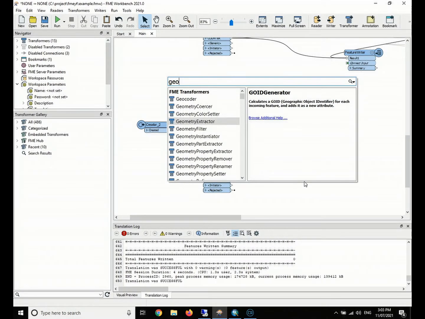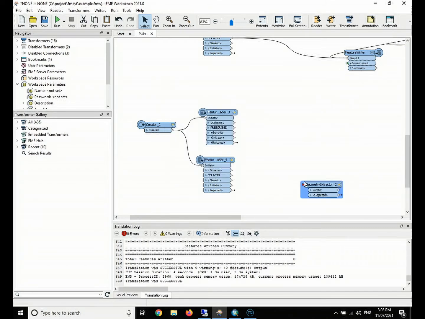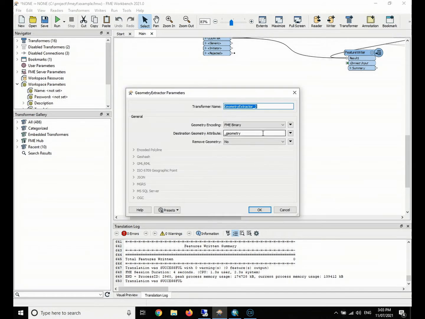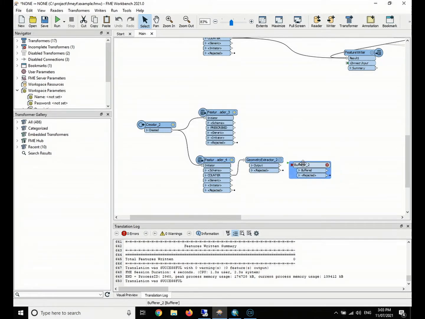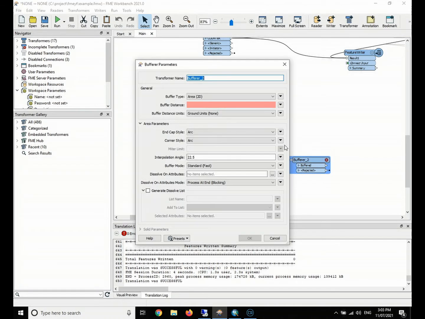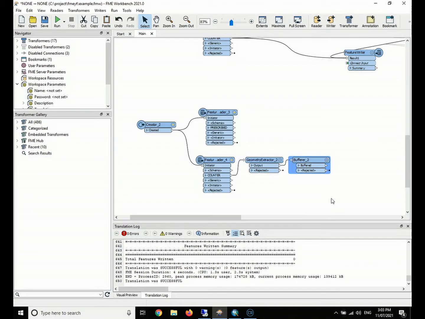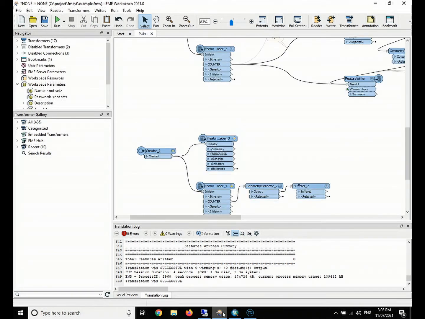To do that, according to our ETOR design pattern, we first extract the geometry and store it as an attribute. After this, we can create a buffer for that.